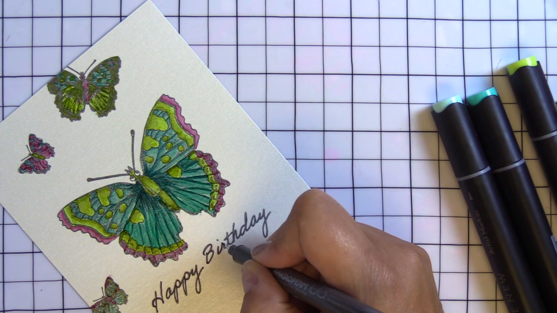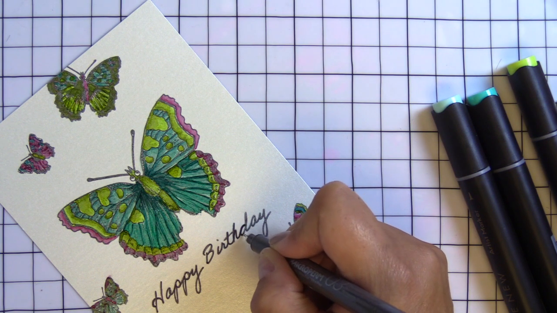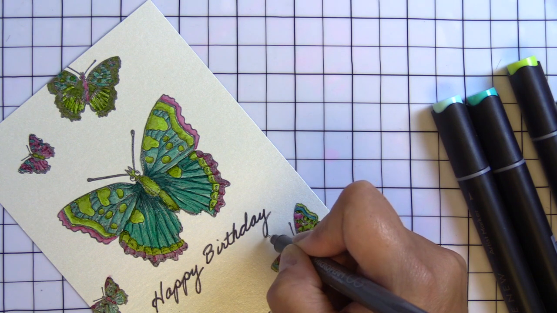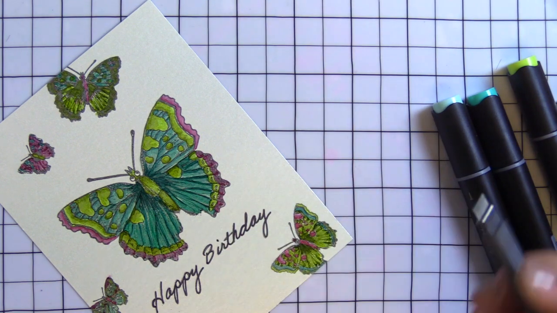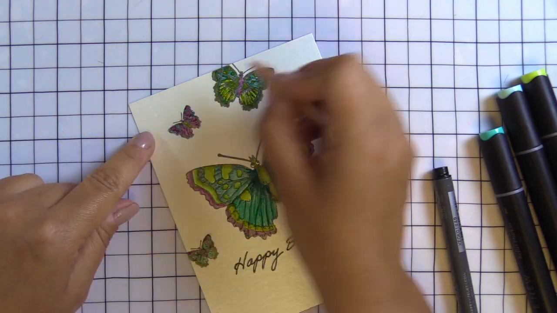So here I didn't feel like the sentiment was dark enough and I had already taken the stamp out of my MISTI so I'm just outlining it again with that Sakura micro perm pen. This is an 03, you probably could even do this with an 05 because my pen is thinner than the stamp outline that we have there.